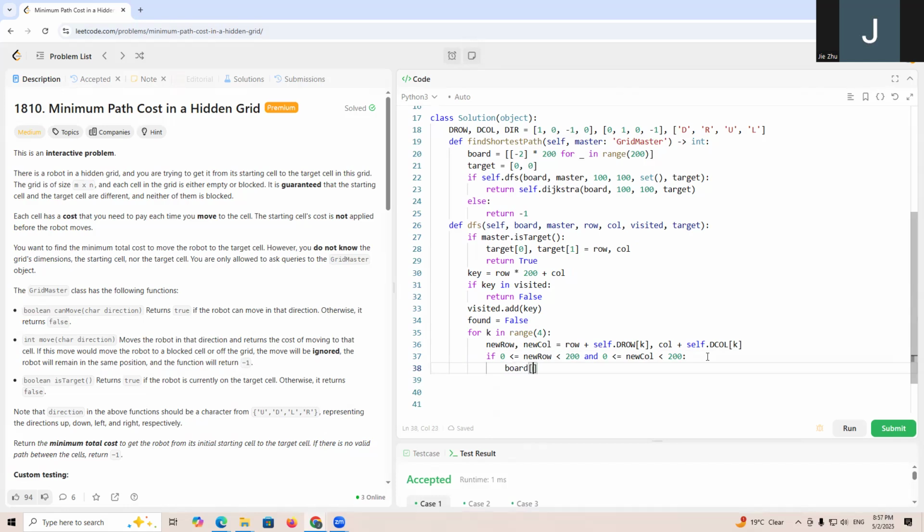new row, new column equals DFS, master dot move self dot dir k direction, right? And then after we move, then we do DFS, and then we should master move back, right?